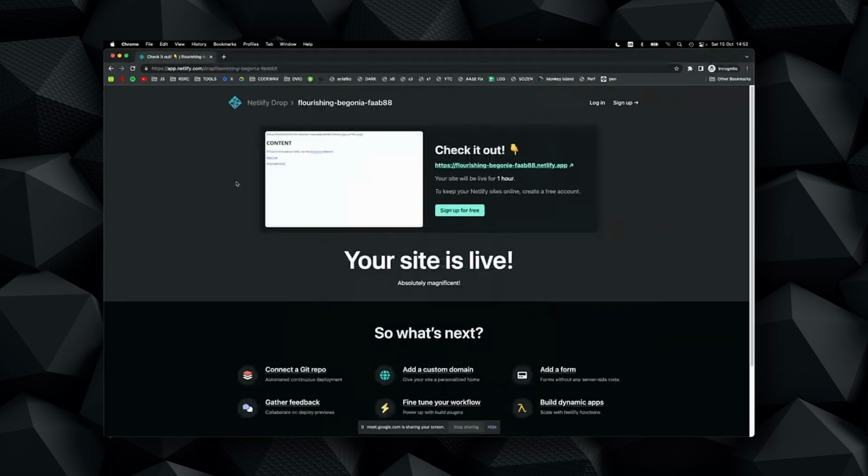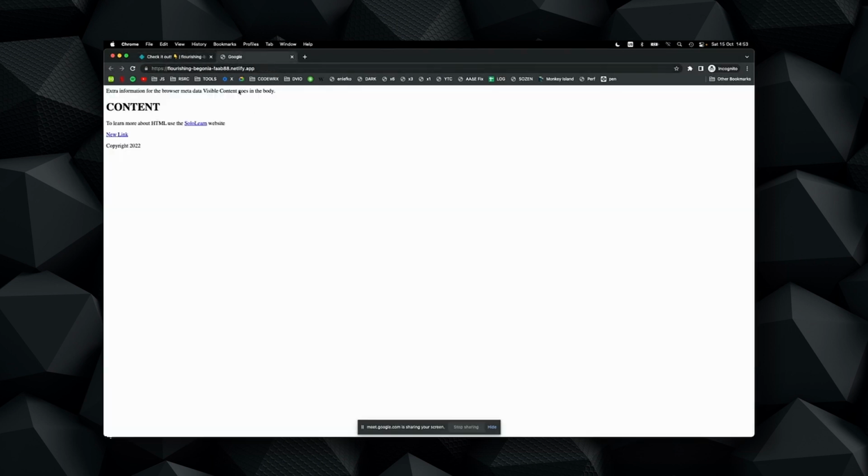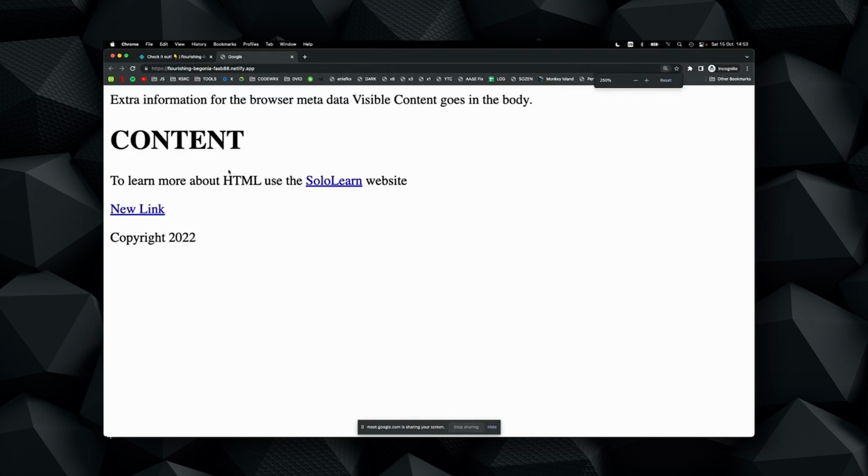So with this service, Netlify enables me to drag and drop this folder with my file. And what it gives me is this temporary address. It's an internet address that I can link, and I can see my website. This is the same content that I was working on locally, but this time it is being served by a server computer found on Netlify's premises.